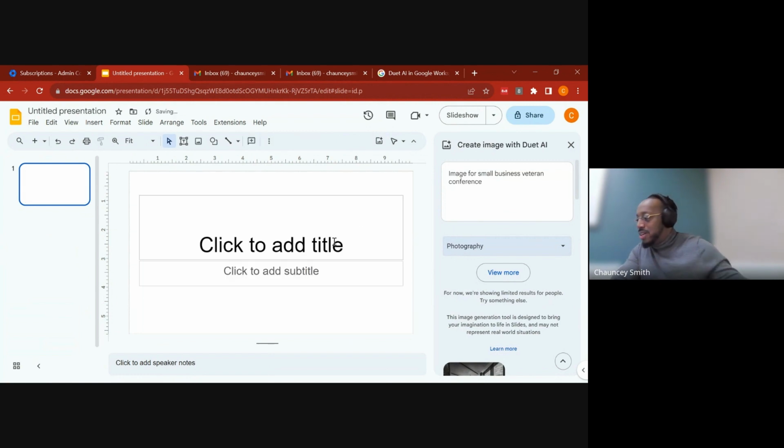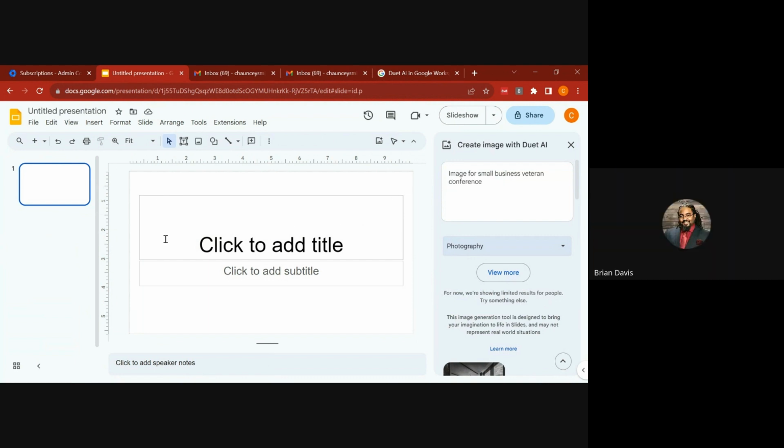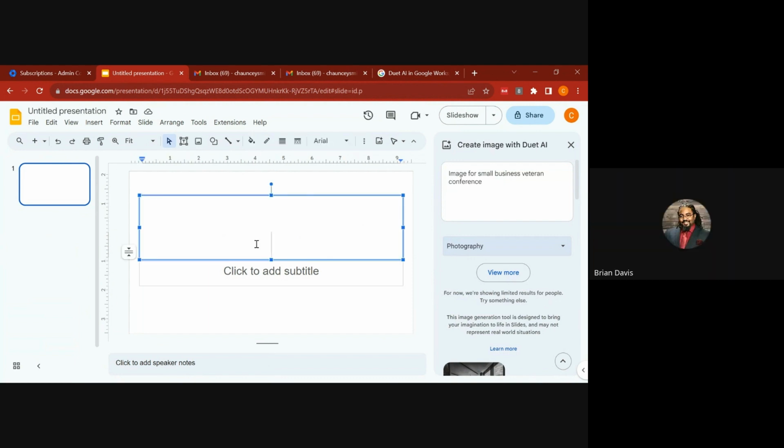So yeah. All right. Any other suggestions before I move on that you guys want to see? Because the last one I'll be showing is Sheets. Sheets. Can it manipulate a picture that you insert and then create content from that?